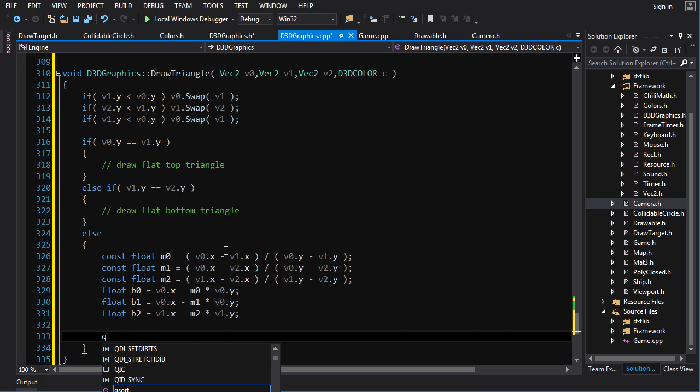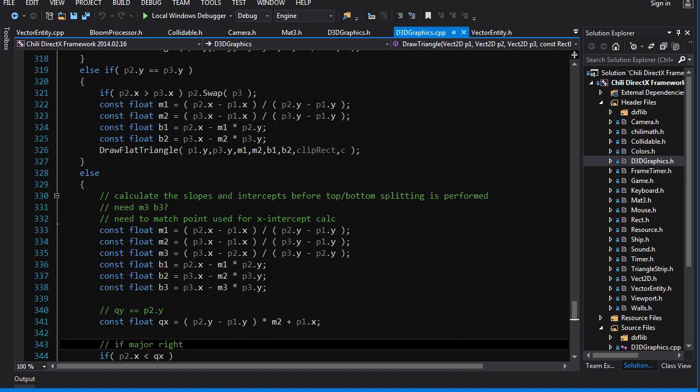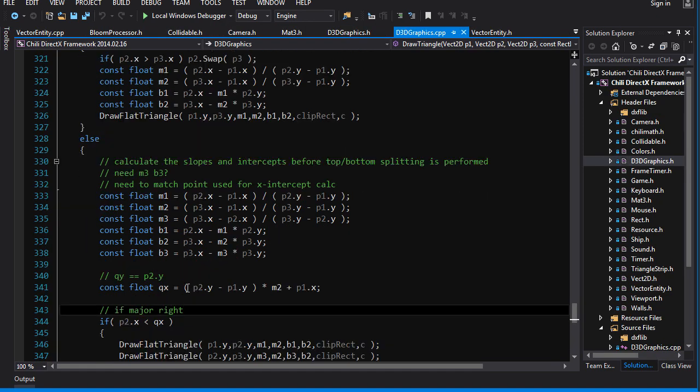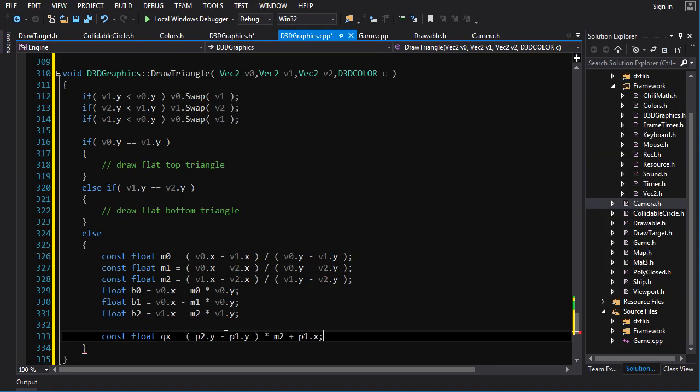So we go QX. Let's go to my thing here since I have this already. QX is equal to, all right, so this is not even close to the equation we want to use.